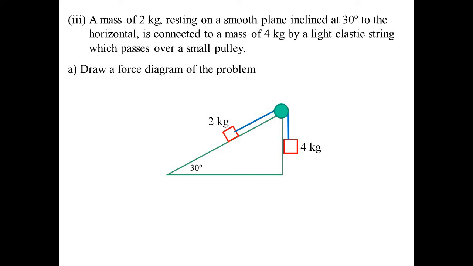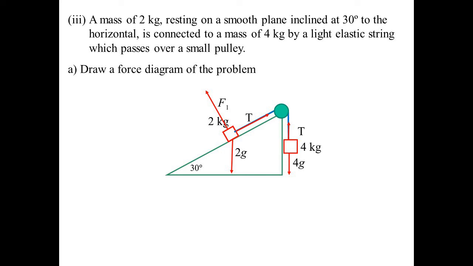So what would be all the forces here? Okay, that 2 kilogram mass is in contact with the plane, so there must be a normal force or contact force going off at right angles to the plane. So there's my first one. Force due to gravity. Mass is 2 here, so that'll be 2g. That'll be there. The 4 kilo one will also have a force due to gravity, so 4g. There will be tension going up the string. But so will that tension be there with the 4 kilo. But again, the string is tight, so those values must be the same.